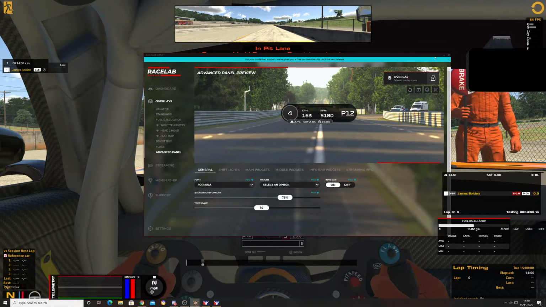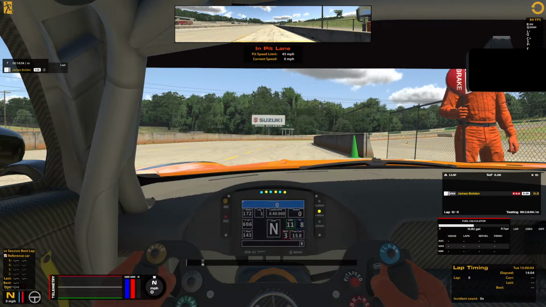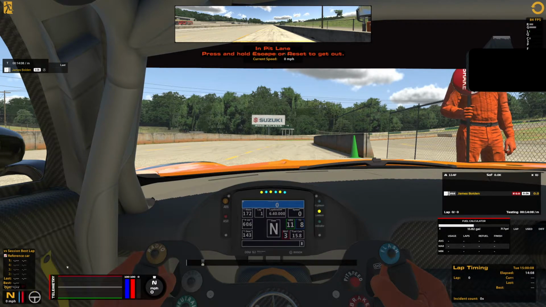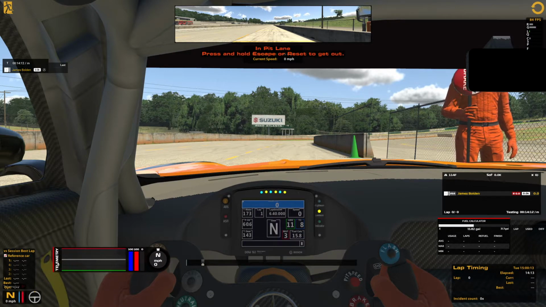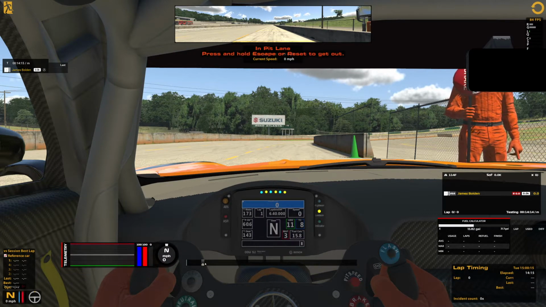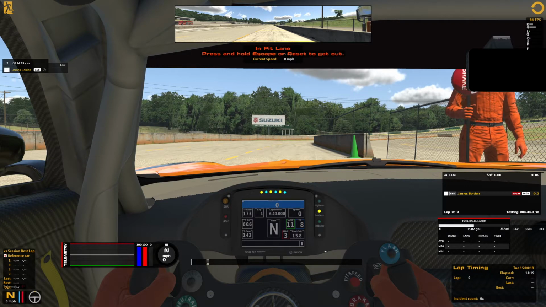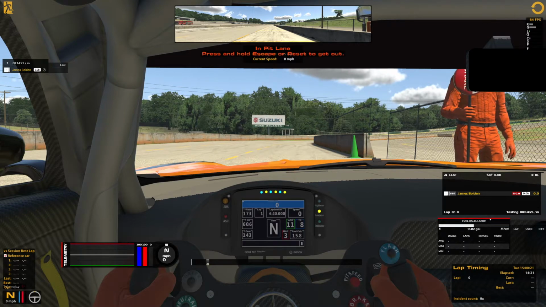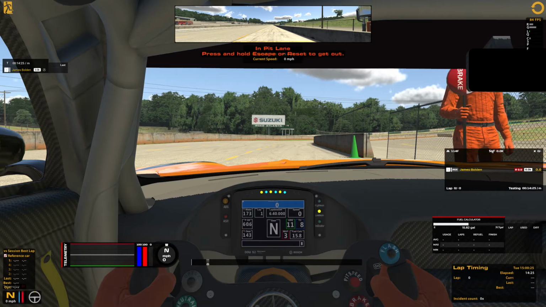Okay, so now that we've done that, we'll drop this down. At the moment nothing is locked in place, so I can move it all around and decide where I want things. So my telemetry I want over here. I think the flat map where it is is fine. Fuel calculator, I want to pop that up a bit, as well as this one.